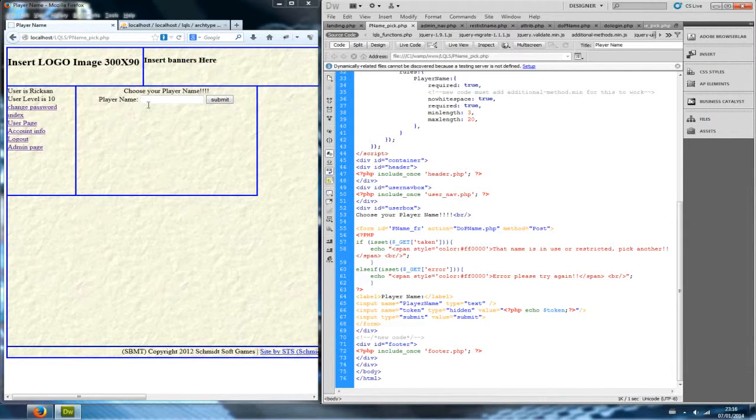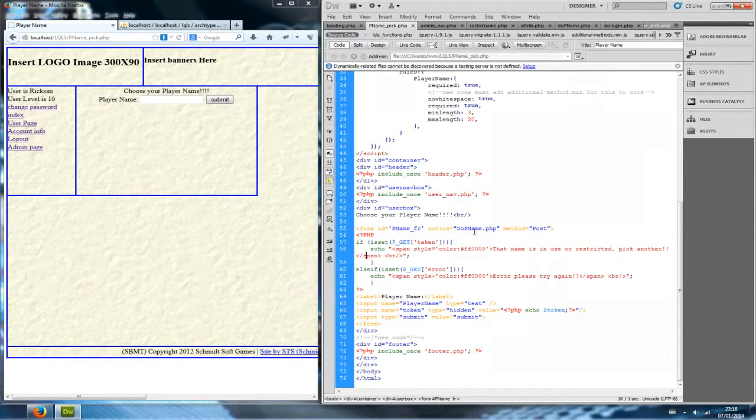I created a simple form, pick player name, and added some PHP which we can use for feedback. If I post back with taken set, when I do the get, it's going to give me an error.